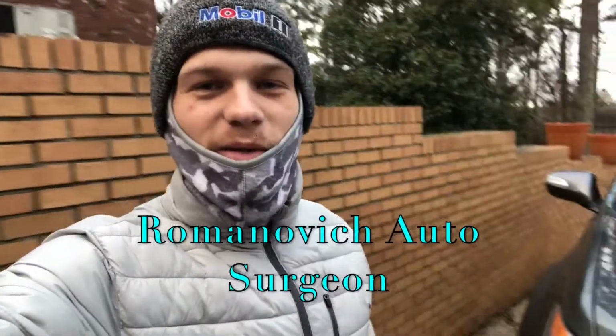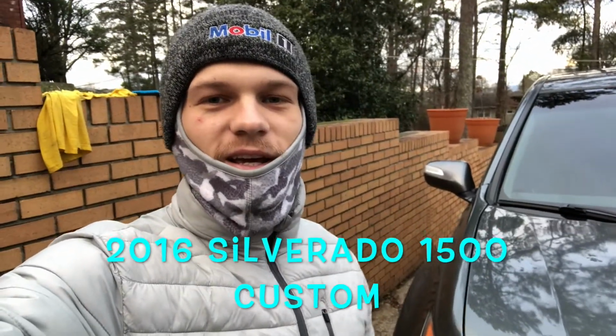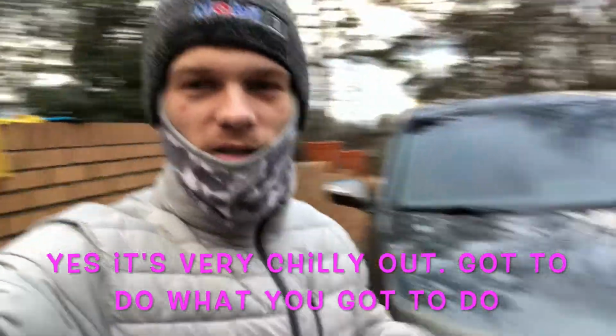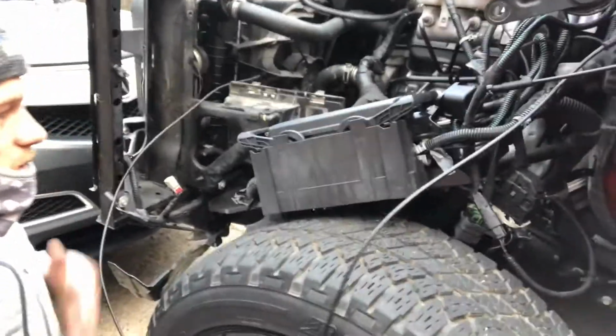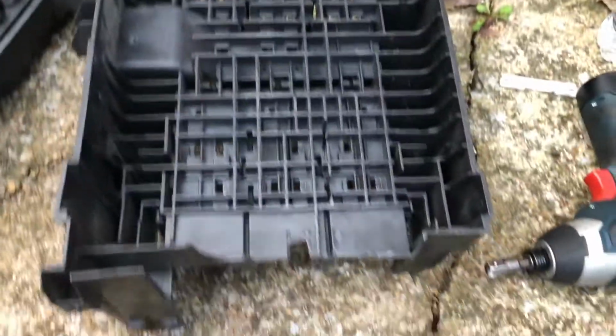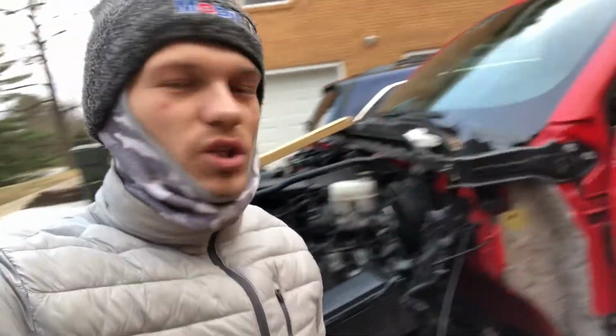It's your boy David. We are today back at it, finally putting the 2016 Silverado 1500 back together. It is very, very exciting news. So we had to actually swap out the fuse box. As you guys can see here, got a brand new one inserted, because this one was just straight busted up, as you can see right there and right here. And we believe that was one of the causes for why one of the fuel relays wasn't acting on, which later we'll find out, as you can see in this video.